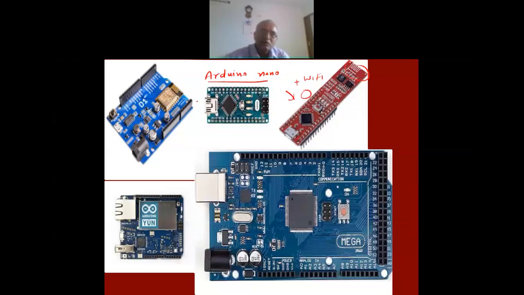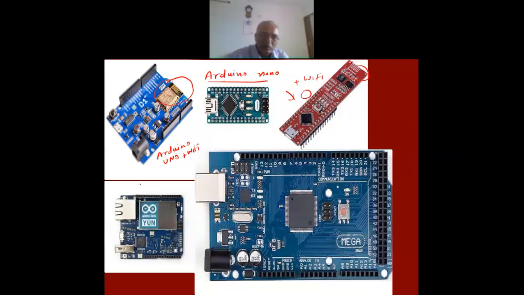And this is an Arduino Uno board, but Wi-Fi is also there. So you can use this for an IoT system. Some of you must be familiar with the Arduino boards. So this is the Arduino Uno plus Wi-Fi. If you use the Arduino Uno alone, it is a local embedded system. But if you connect Wi-Fi with this, then you can communicate your data to the cloud. So it becomes IoT hardware.